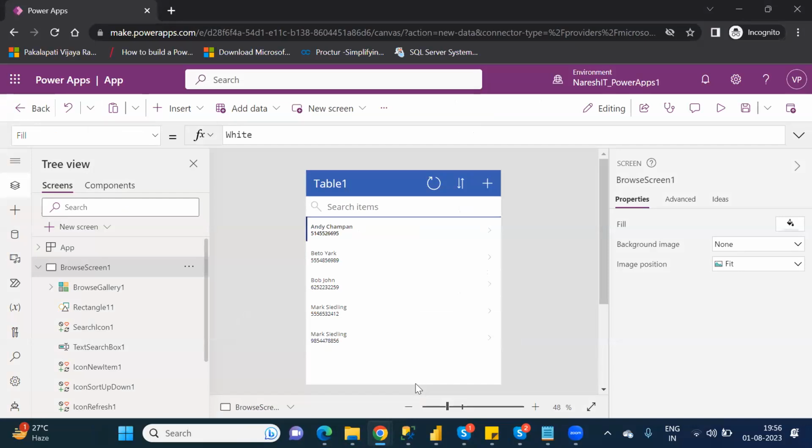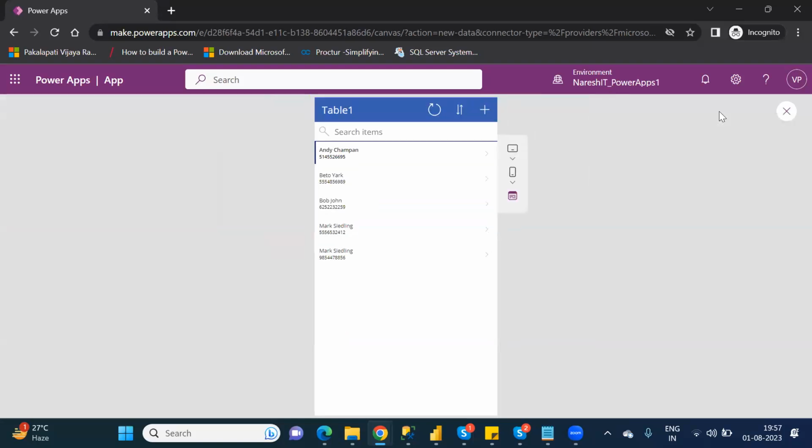Let's play the application. If you want to play the application, on the right side, you will have an option called play or preview the app. By using this, you can run the application. After running that application, suppose, for example, you want to create a new record. Then you will have a plus icon, right?